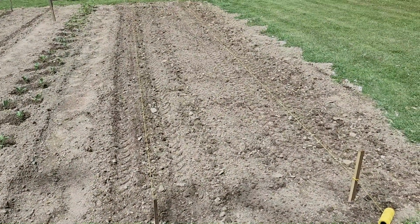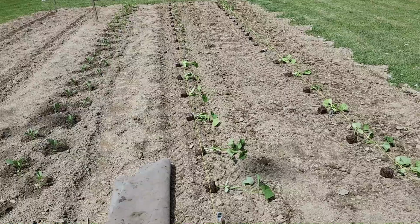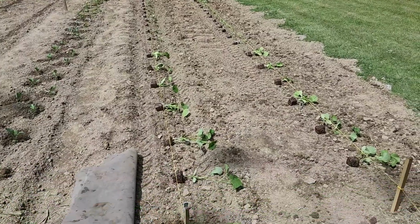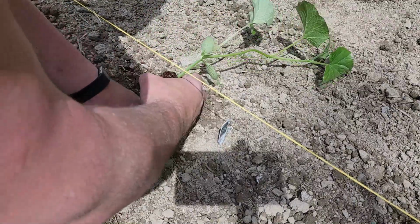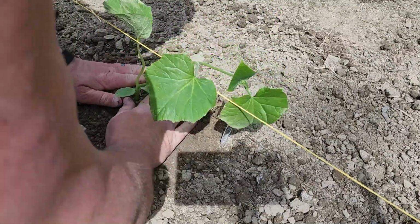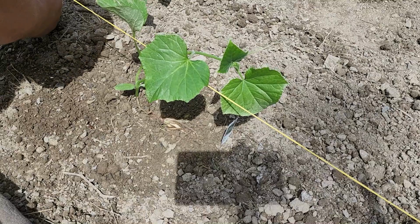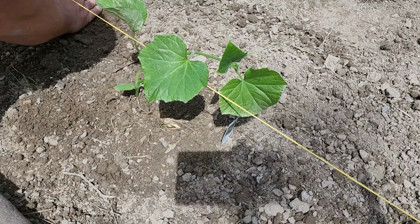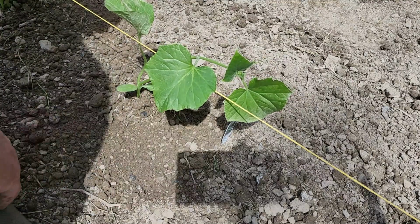Okay, again, I'm using the strings and the stakes just to kind of keep the row straight, and I'm going to lay out some plants now and see how it looks. Okay, I've got them laid out pretty much how we're going to do it. Let's go ahead and get some planted. Something like that. I'm not gonna be fancy.